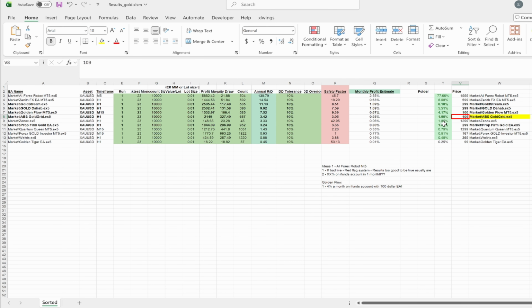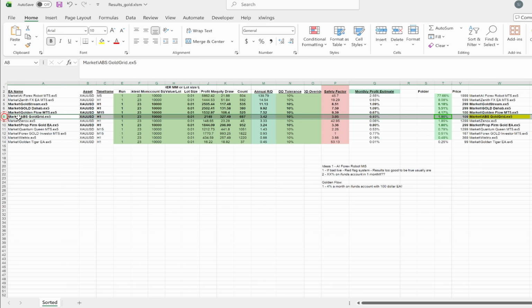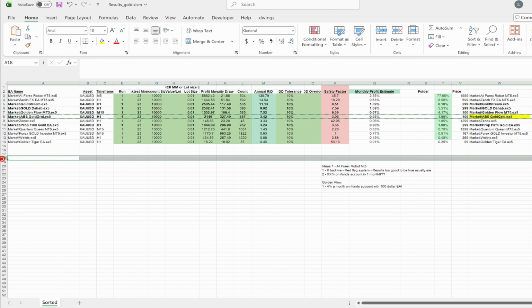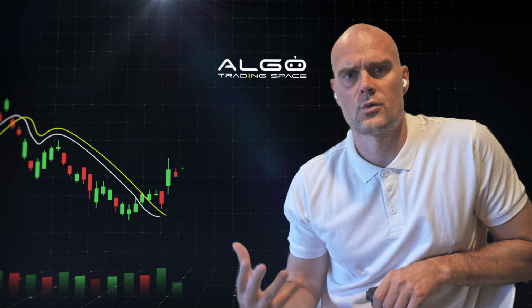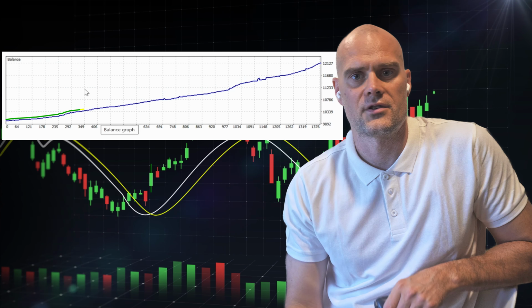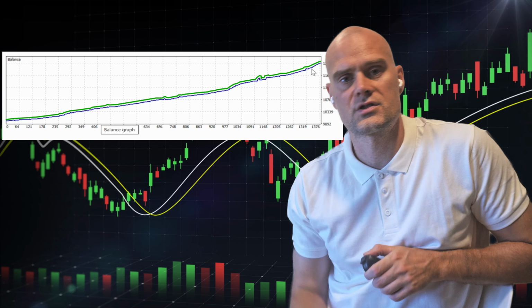I mean, it looks good. It's a cheap EA, 109. It's making nearly 2% a month, and it looks good. And as I said, I'd like to trade it on a $1,000 account, so let's change that. For a $1,000 live account, a 50% drawdown is acceptable and actually suits that pretty well, because 50% of 1,000 is 500. So it's kind of saying it could even make 10% a month nearly and stay within that, with a safety factor of 1.5, because its worst drawdown is 327. So there's quite a few good looking ones there, but like I said, the graphs on some of them I'm a bit wary of, but that one looks good.